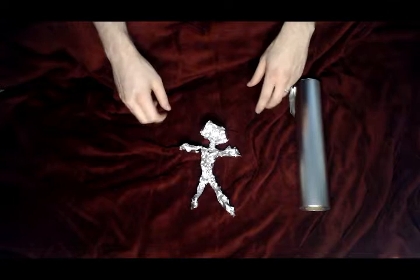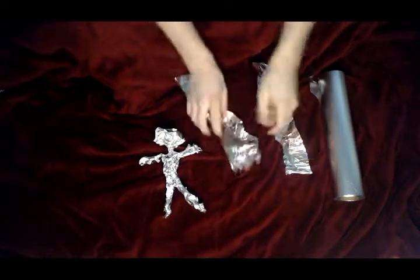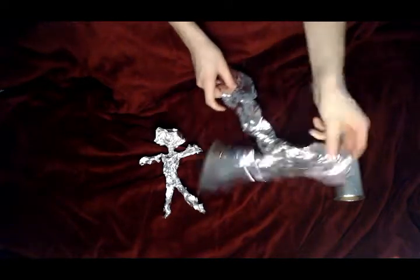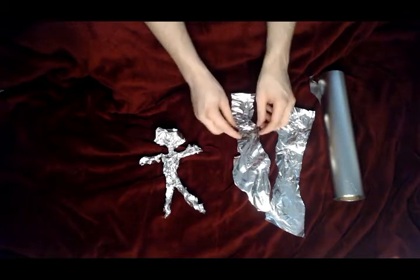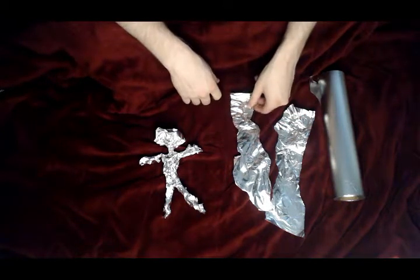So, noting that we have a body, now let's move on to layering to give ourselves a little bit more detail so he resembles less of a stick figure here, or the fire symbol in Japanese, and more like a cowboy. So starting, of course, with the legs, we'll have his spurs and muscles. I'll tear out two long pieces and divide mentally where I want the upper thighs to be and the legs. And obviously the upper thighs is just going to be wrapping it around in the shape of something cylindrical. But on the other hand, the leg is going to have calves and boots, and we want to give ourselves a little bit more room to work with.